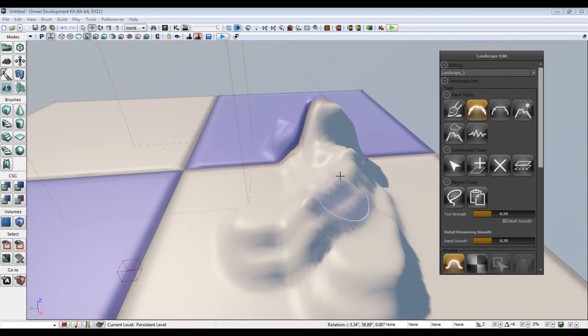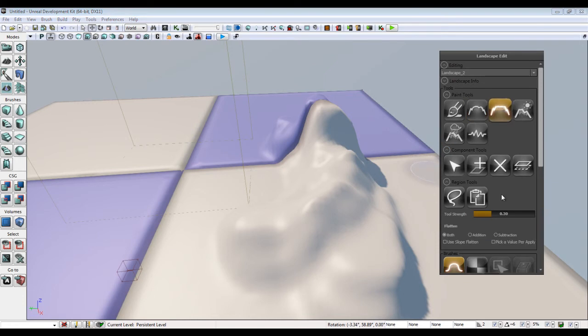You can smooth down areas with the Smooth tool. The Flatten tool allows you to carve flat surfaces into your terrain.